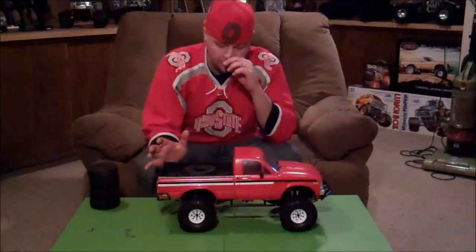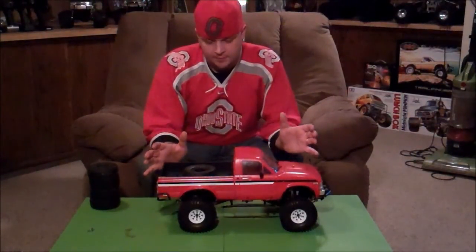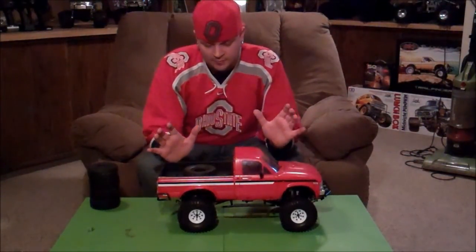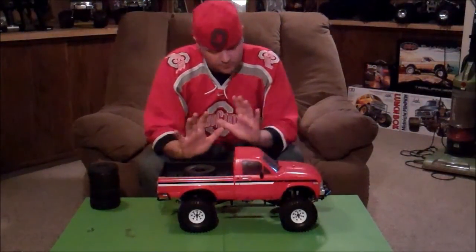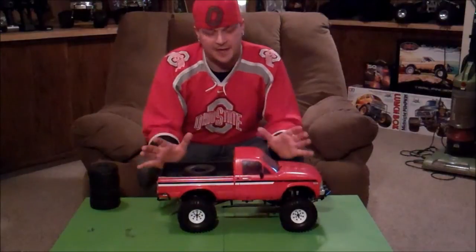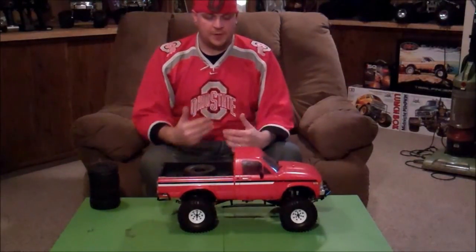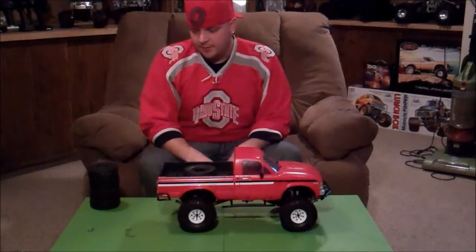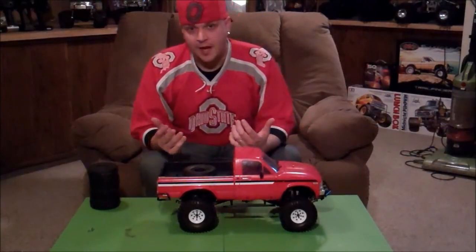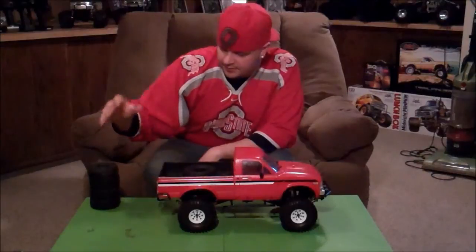It's a great truck to run, very scale. It's just a blast. I mean, it's well built, very rigid, very rugged, all around good truck. I have nothing but good things to say about it. But a few things that I noticed that could be upgraded, and I decided to do so, is first of all, probably the most obvious thing, is the tires.